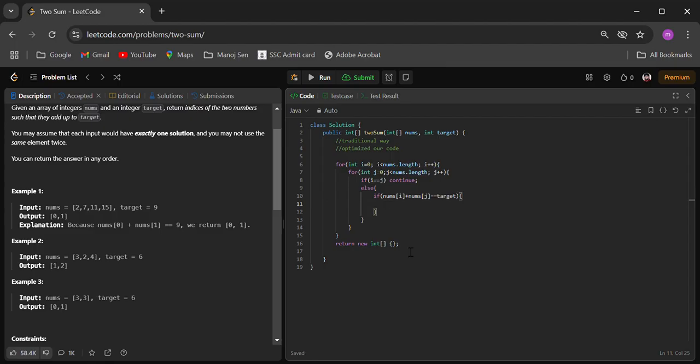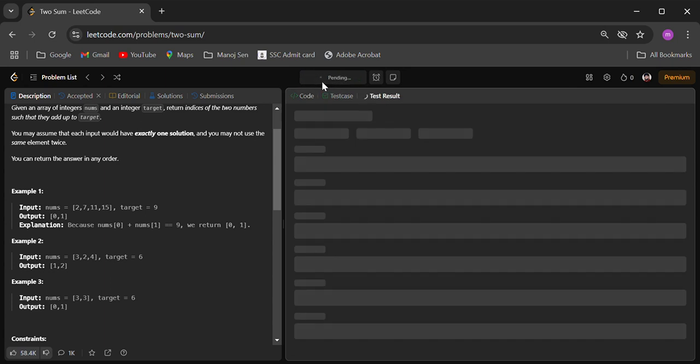The same syntax, let me just copy paste. Here two things we have to return, i comma j. That's it. Let's run our code.